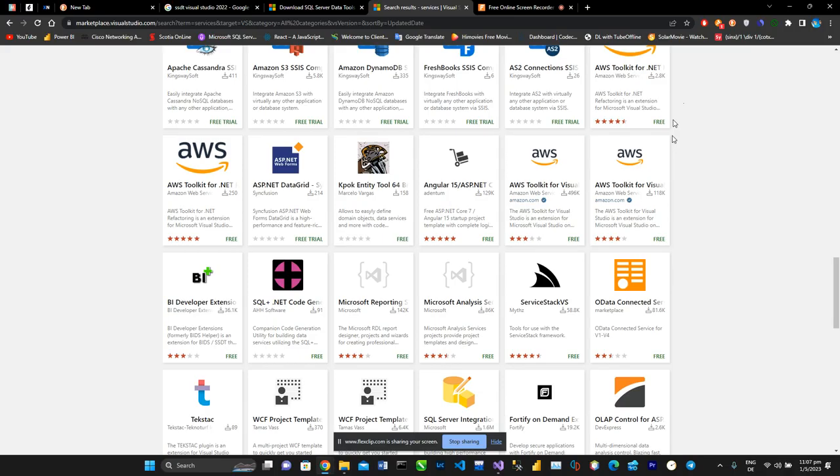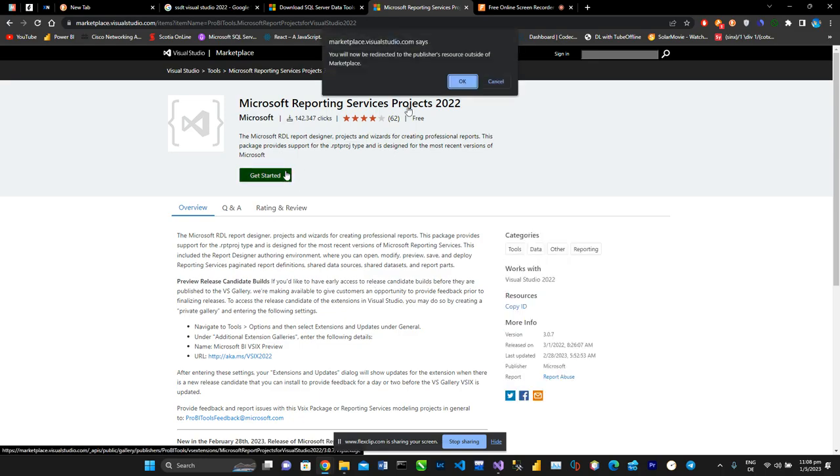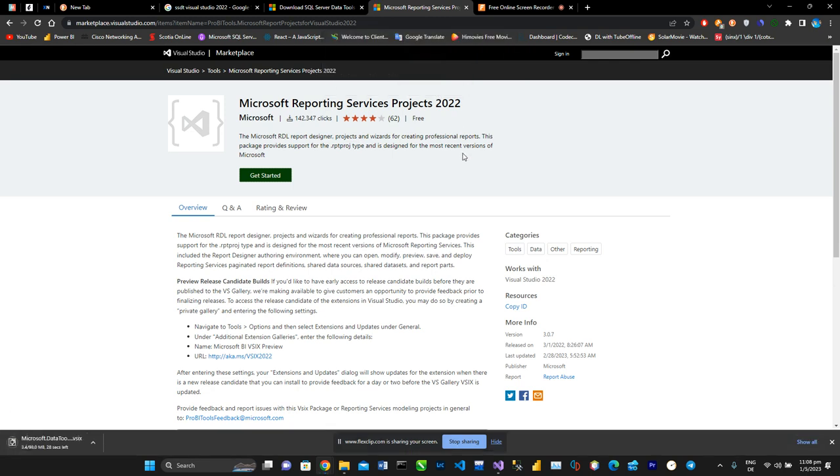This is all dealing with SSIS, but as you can see, the reporting service and the analysis service are just a little below it. If I wanted to, I would click on it, and then click Get Started, and it will take me to a resource. It would try to access data outside of the Marketplace, because it's pulling from a server that's external to the Marketplace. Then it's here, and of course you just open it and run the installation, but I will not be running it because I already have it installed.